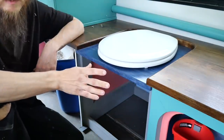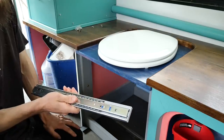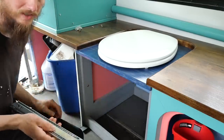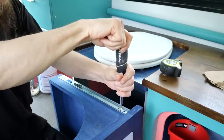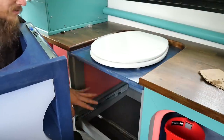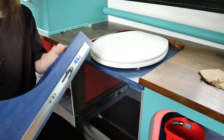Here's the toilet so far as we have it built. Basically, just a seat on a hole in the counter. So now I gotta install these soft glide drawer slides right down here. Since there's so little space in here, I don't know if I'm gonna show this, but I'll give you the before and after at least. I took my time and I got these drawer slides squared up the best I could, because my frame isn't exactly square, so I had to shim them out. It should work, so let's test it out.